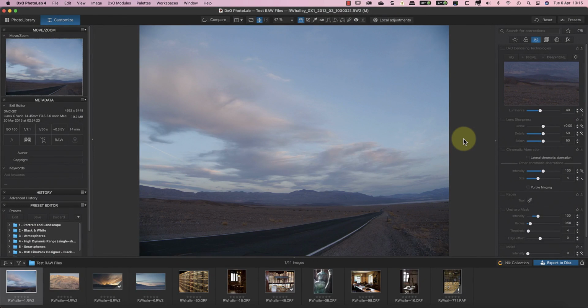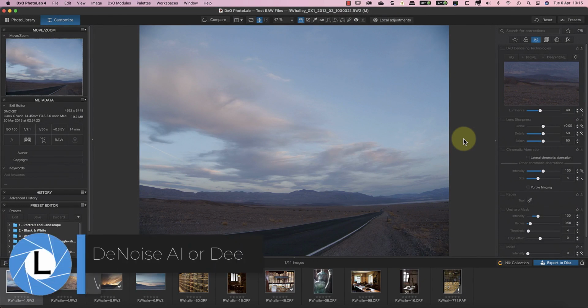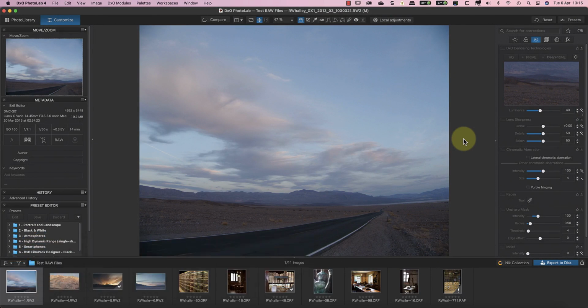Today I'm going to answer a question I've received quite a few times now. Which is better, DxO DeepPRIME or Topaz DeNoise AI? On the face of it, this seems an easy question to answer. Just load up a few sample files and compare the results. What could be easier? After all, both are noise reduction technologies and it shouldn't be difficult to compare the two.